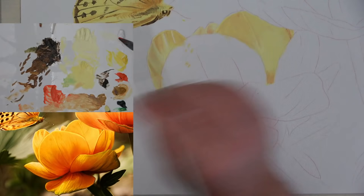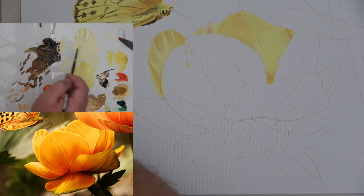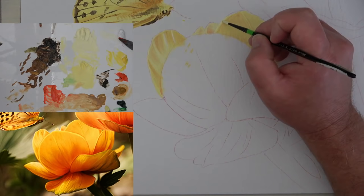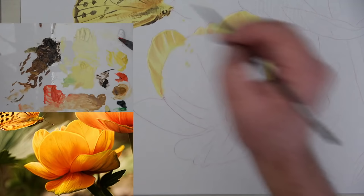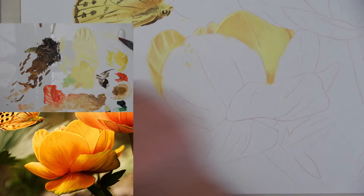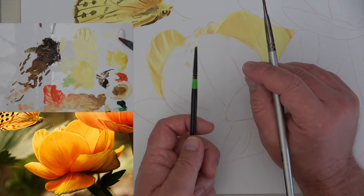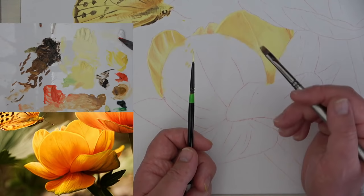Right, so let's take care of that little edge. So I'm checking what color it is. It does seem to be this bright, that bright yellow over there. And then it gradually disappears on us. So I'm going to go over to the darker yellow, and also just gradually push him away with this orange. So can you see how I've swapped brushes? I put that edging in with this, and then the minute I needed to use the orange, I went back to this brush over here.